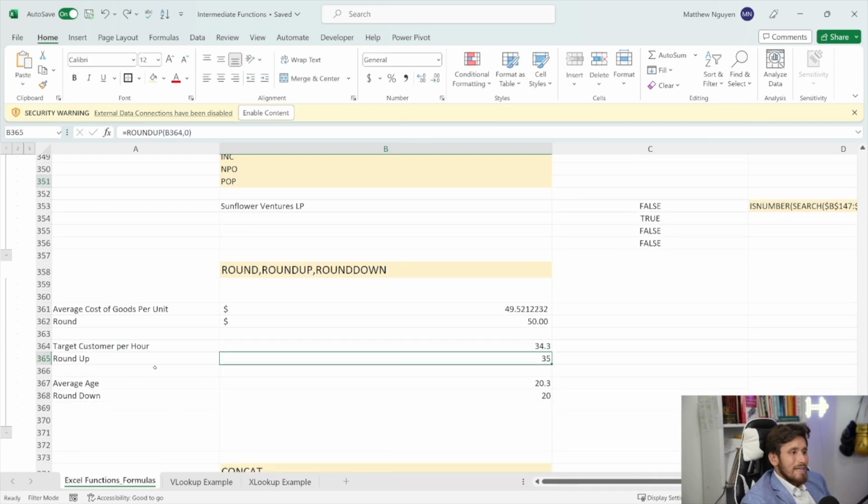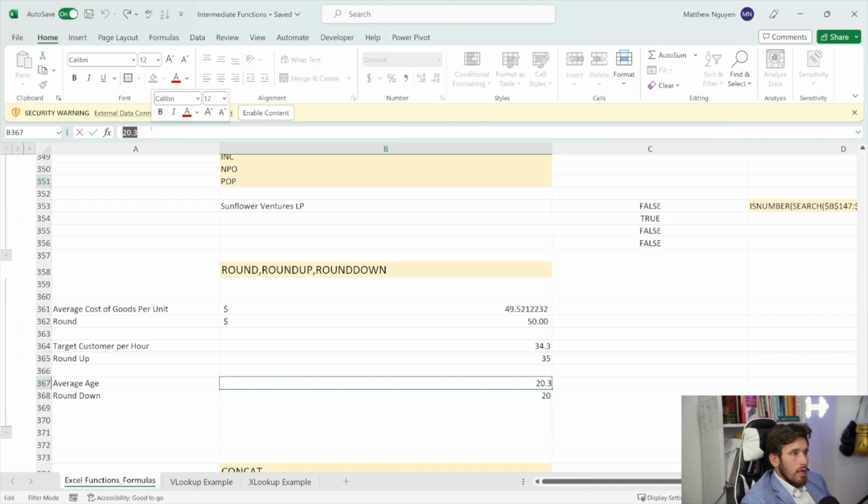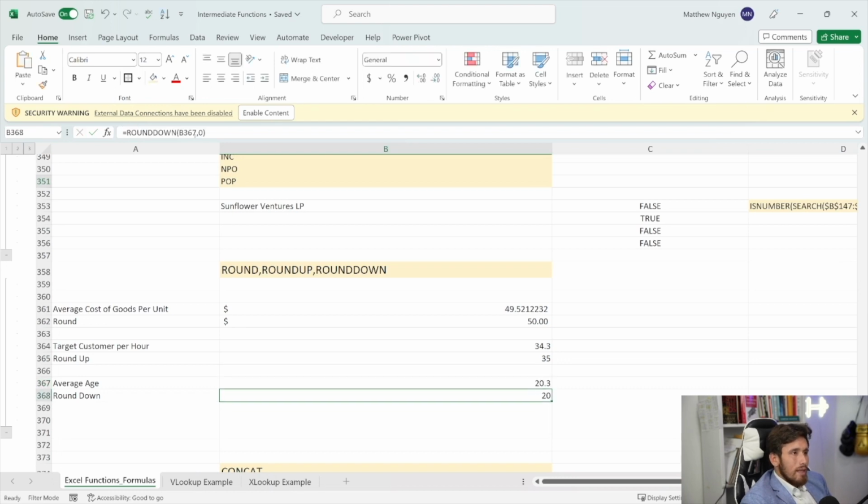Another one is round down. Let's say we found out the average age is 20.3, but we work for a liquor company, right? So if the average age in an area is 20.3 and we want to see if this area is worth doing, maybe not, because the average age isn't at least 21 or over. So in this case, we would round this down, because if you want to drink alcohol, you can't be 20.3 years old. You can't be 20.9 years old. You have to be 21. So you'll round this number down, and that is that.